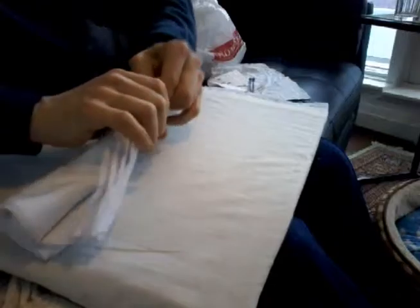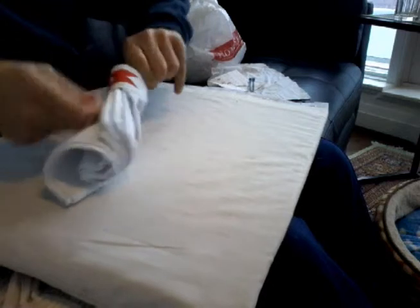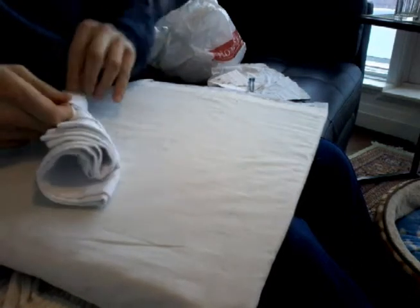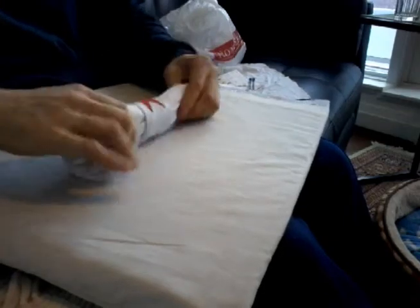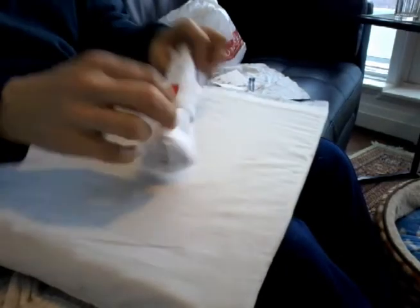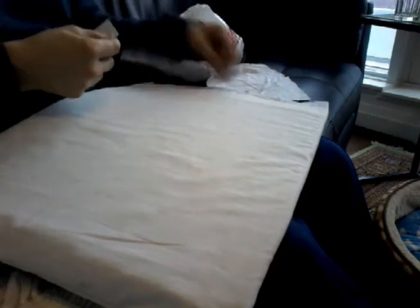However, the result of this is that with a bit of attractive decoration, we're not demonstrating this very easily because I should have rolled it better, you can have yourself some beautiful mitred napkins. Now, how do you go about doing this?